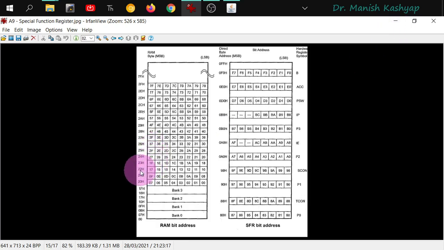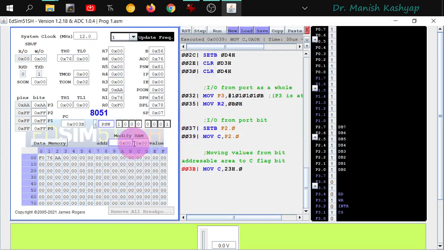So let me just keep this value. I mean at 23h, let me just make it as 1, right? So what will be the content at 23h? So this is all zeros. I mean the upper nibble is 0, and let me make it 0001. Let me keep a value such that this value can be accessed there, right? So let me keep a value of 0 and all ones. So that will be 0F. So at 23h, address is 23. So let me keep it as 23 here, and let me keep a value as 0F here. So this is 0F here, right?